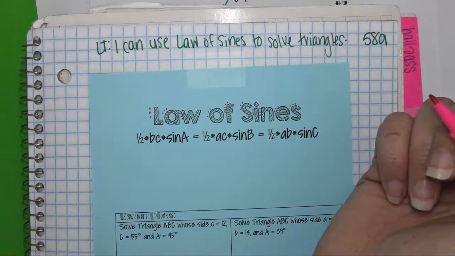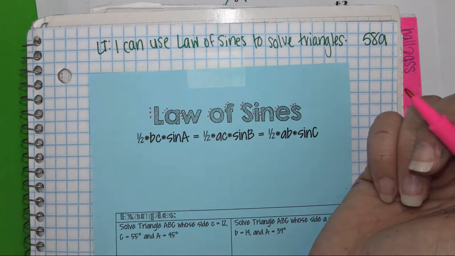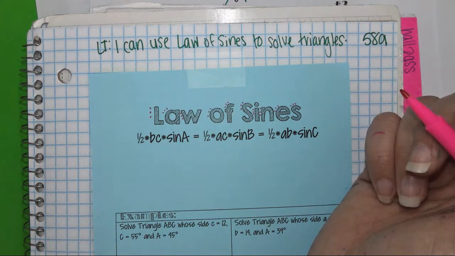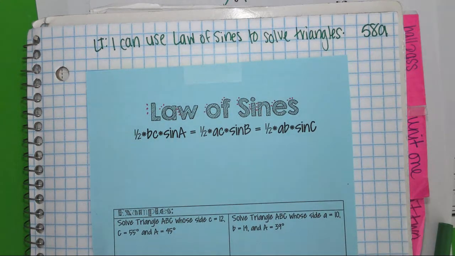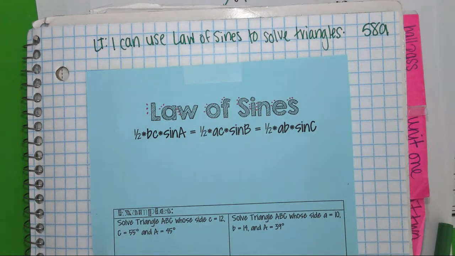40, 45, 45, 90. Okay. 30, 60, 90. So what kind of triangles are those? Right triangles. All right, and how do we find the missing side of a right triangle? You do the Pythagorean theorem. Take a point. A squared plus B squared equals C squared.